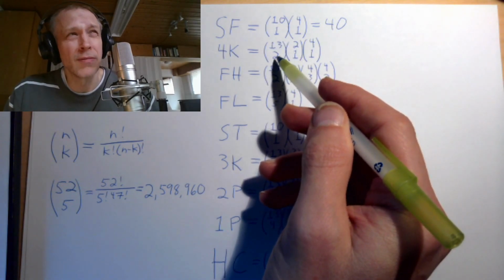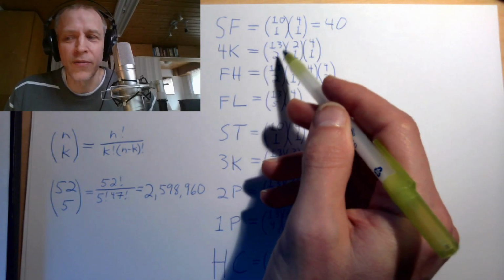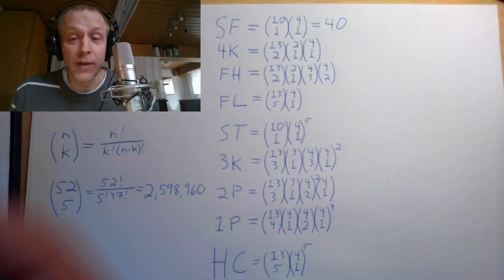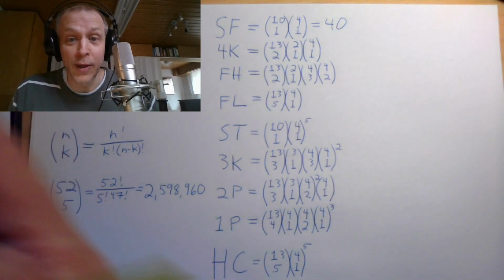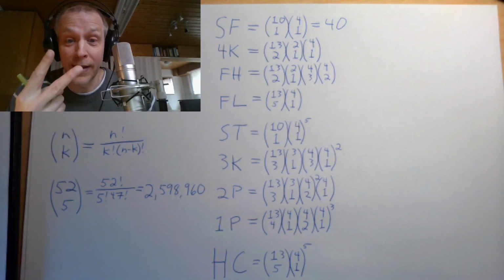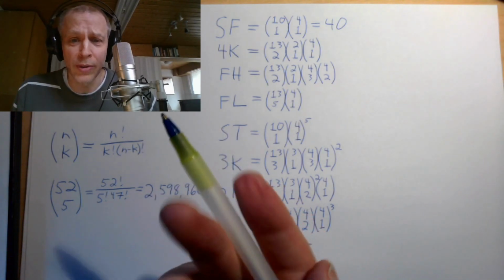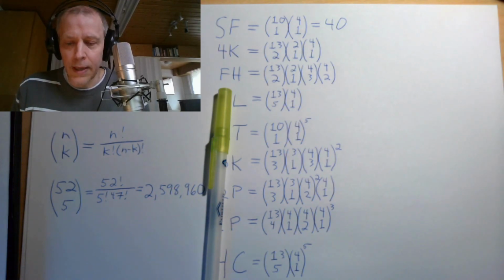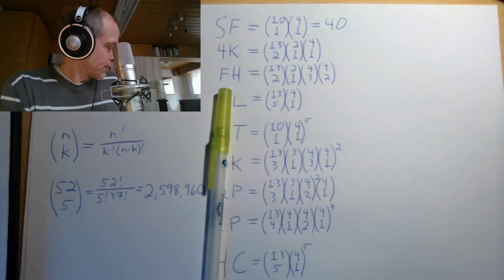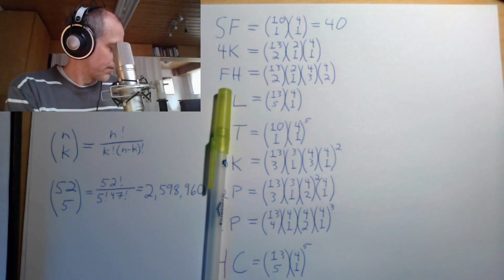Now you might ask yourself, why 2? We just want to have 4 of a kind. Well, if you have 4 of a kind, then you have 4 of one value and 1 of another value, right? So altogether you have 2 values. So let's choose those. Now let's say we want an ace and a king, let's say. So I'll get an ace and a king.